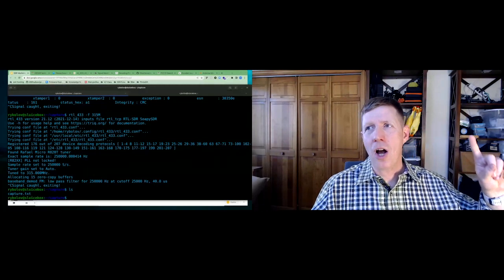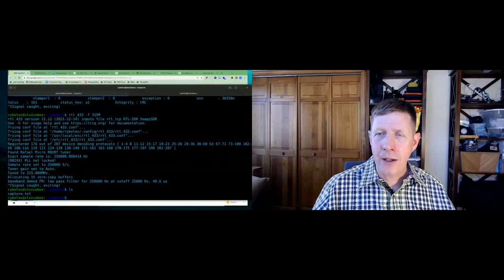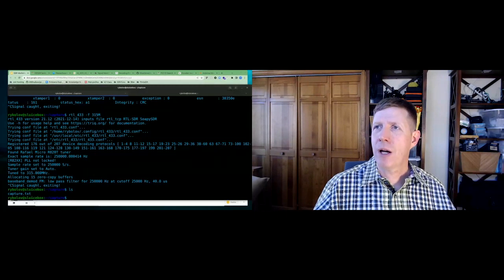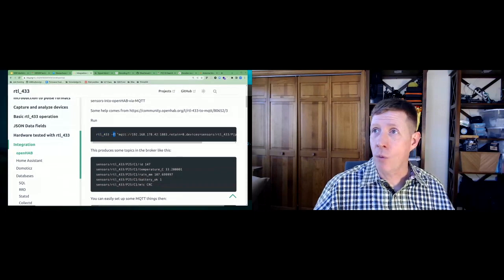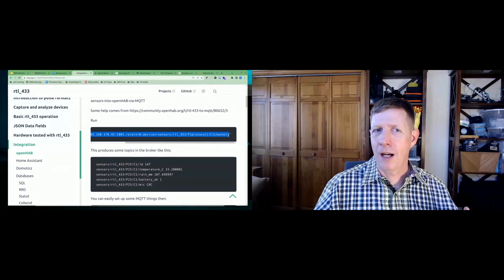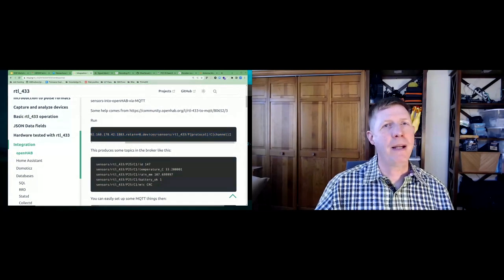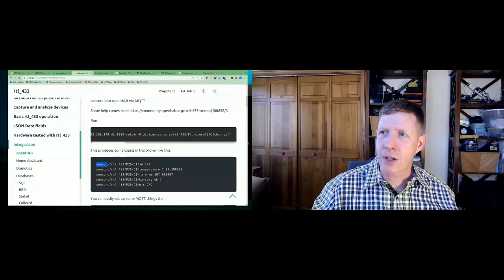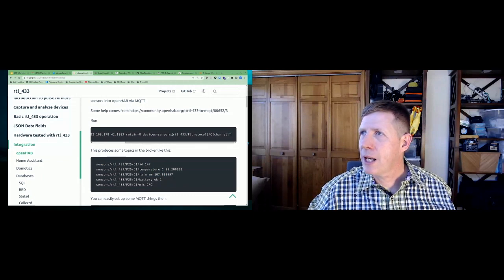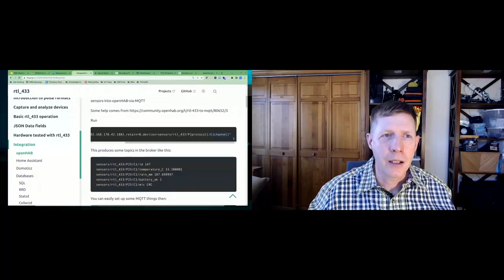And what's cool is it's all here inside the website that I gave you. If you look down here, JSON data fields, here's how it's all formatted. But then integration, OpenHAB, right? You just give it RTL-433 -F, which is the format that you want to put out. You give it an MQTT broker connection line, right? All of that stuff, boom. And it'll dump it into MQTT in a particular structure. You see here, you've got sensors, RTL-433. This is the actual code for what you find. And then here's ID, temperature. In this case, they might have set it up with protocol, and then what channel it's on, and then dumps it in there. Okay, capture thermotemp.